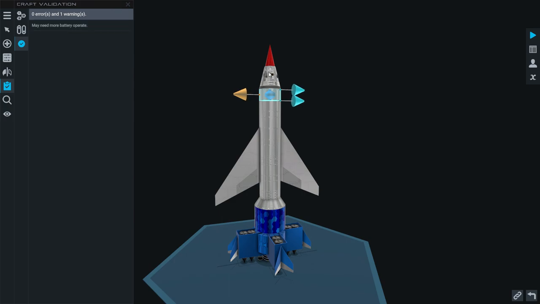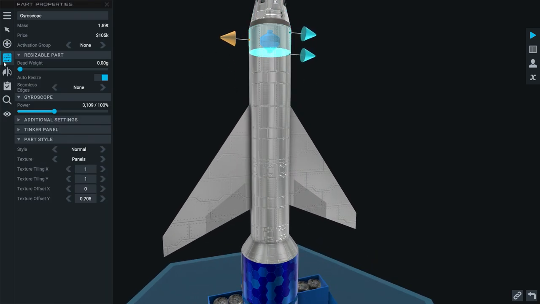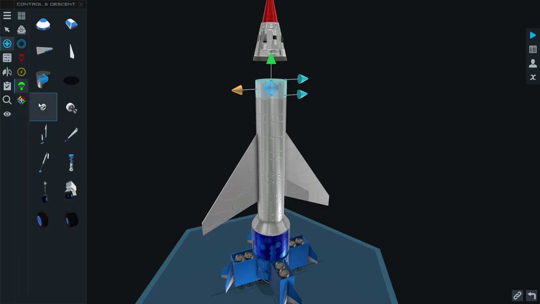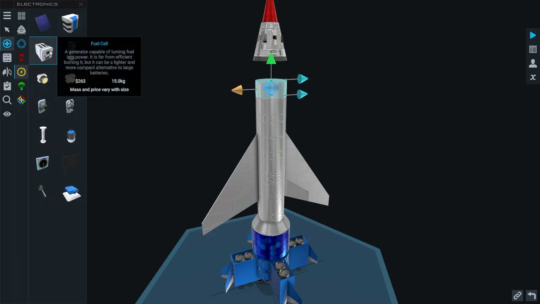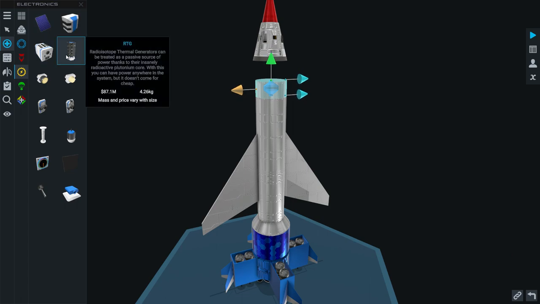What's the issue? Need more battery to operate. We need more battery to operate. I've given you a whole bunch of battery. Alright, fine. I'll add a battery to this then. Where do I add a battery? Give me a battery. Battery? Anybody?